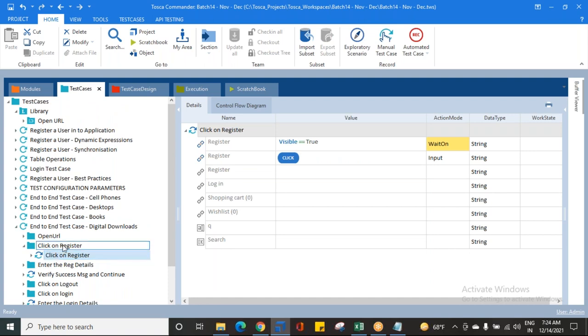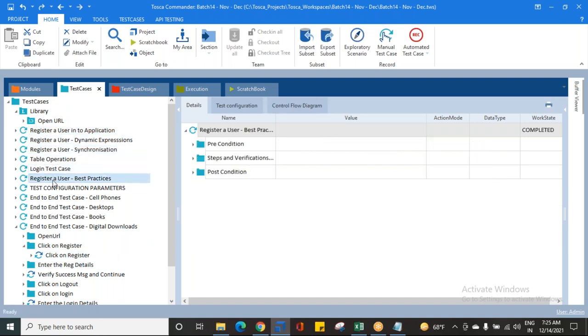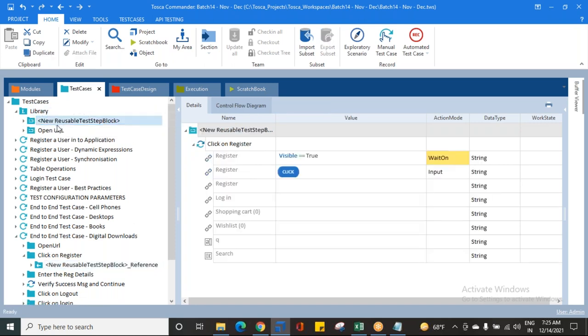Whenever I create 100 test cases, every time I'll click on this register. So this is also a common step. Till now you have seen every day we have tried to copy paste in this test case, in this, or in this one. We have tried to copy and paste the same test step all the time. Now from now we don't copy. So what I will do, I'll keep this, click on register into library. Now see what has happened. One more reusable block has been created and I'll just change the name to click on register. Now it is based upon your convenience and it is up to your situation.